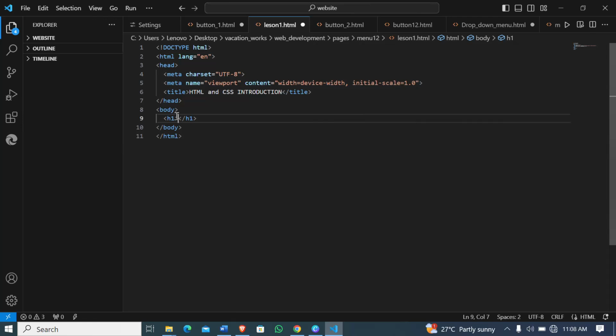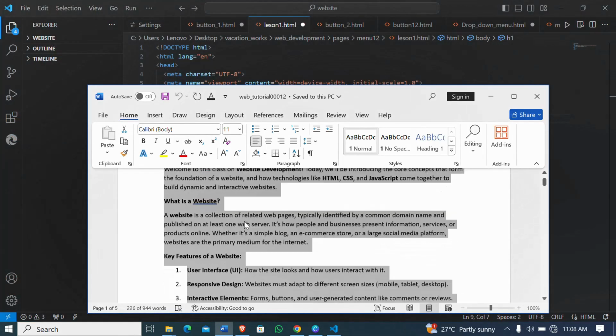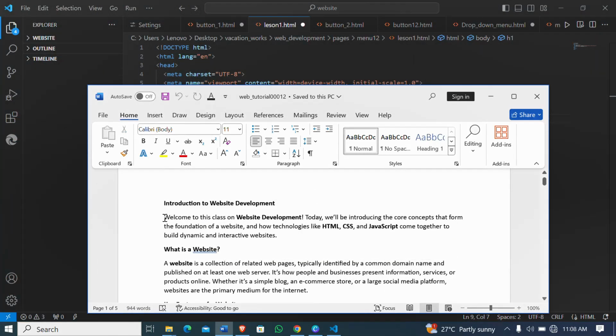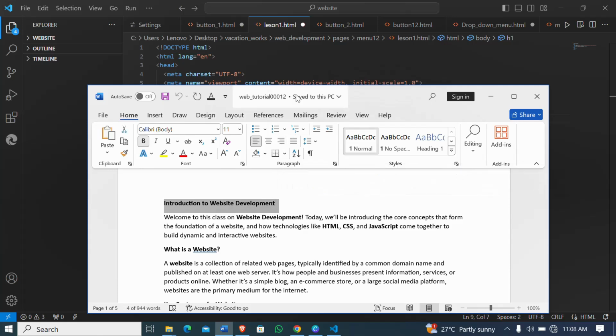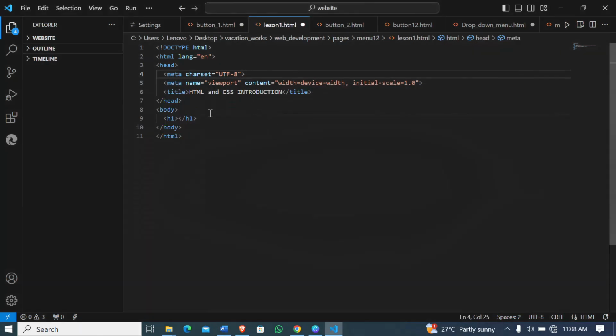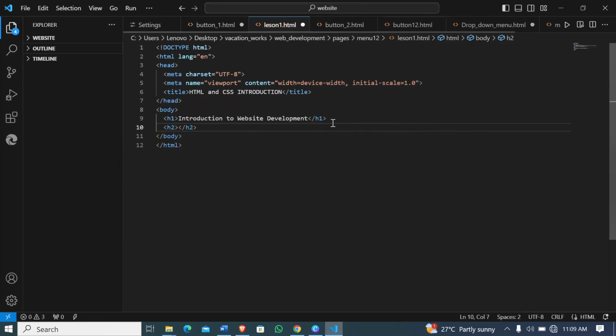I have some information, so I'll just be copying and pasting the text for our first lesson. So the first header tag contains, let's say, introduction about web development. So we can save it, and let me also open other header tags to see the effect we discussed the other day.